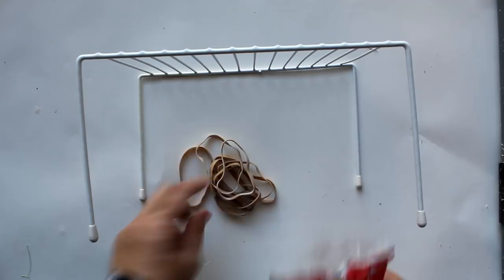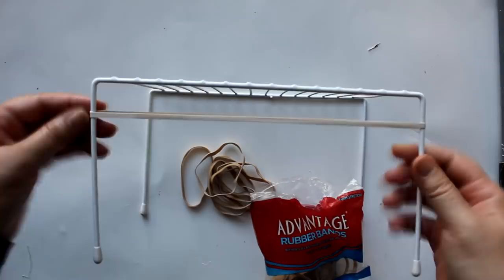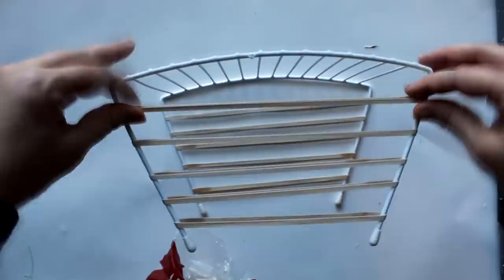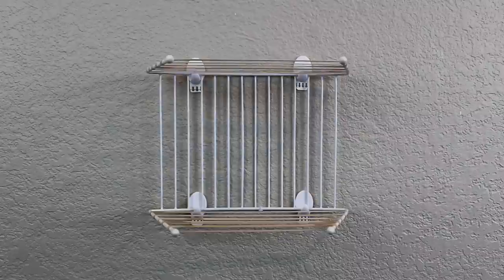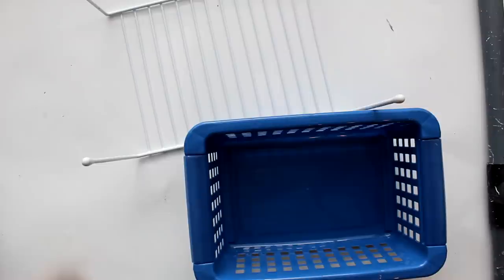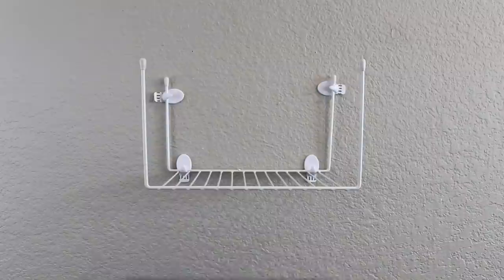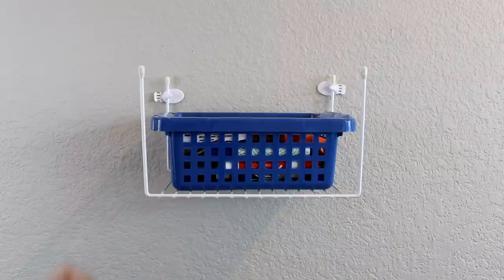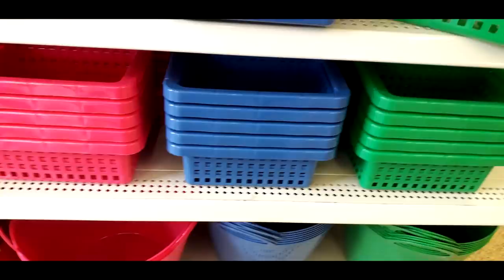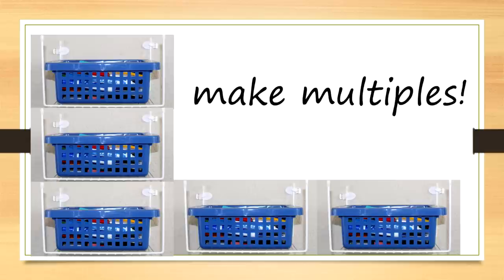For this next combo I'll use a dish rack and some of these thick rubber bands. Now Dollar Tree does sell these. All I want to do is just wrap them around the legs the way I'm doing here, put on about six or so bands to each side and kind of just flatten them out and then I'm going to attach it to the wall with the removable hooks as shown here or brackets if I wanted to use for heavier items. And then I can just put my Dollar Tree storage containers in and they fit perfectly. Another option would be to again use the dish rack this time paired with this Dollar Tree basket which fits perfectly inside. Then I can attach to the wall with either hooks or brackets depending on the weight of the items and then the basket slides right in. These baskets also come in different colors in case you do want to mix and match. Like the other combos in this video you can make into multiples and create all types of different modular configurations. I find a thin vertical strip works perfectly to create some storage in a small unused space.